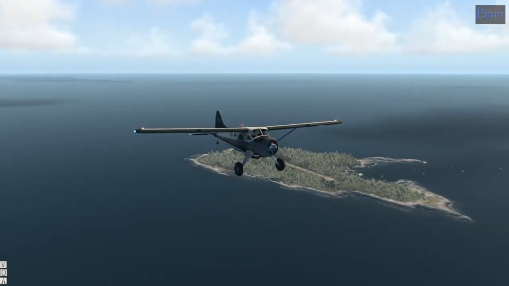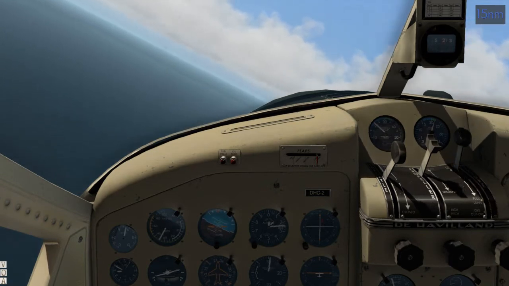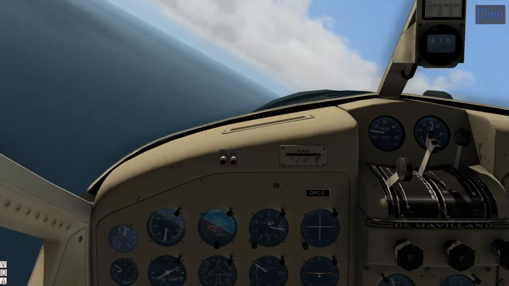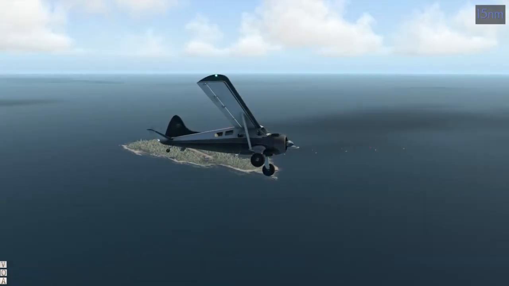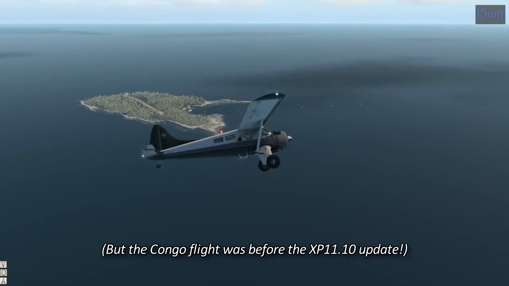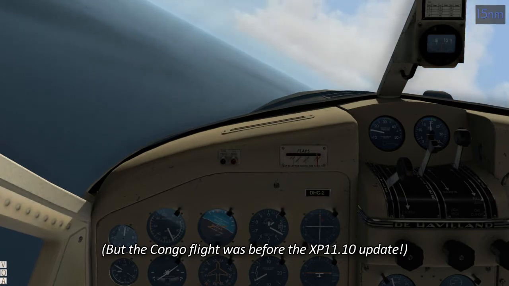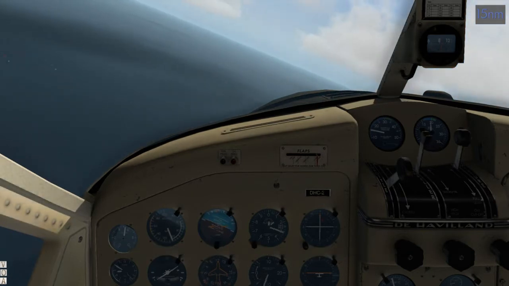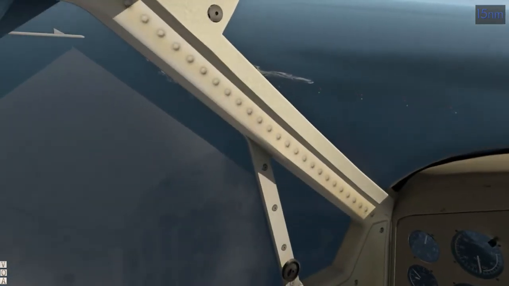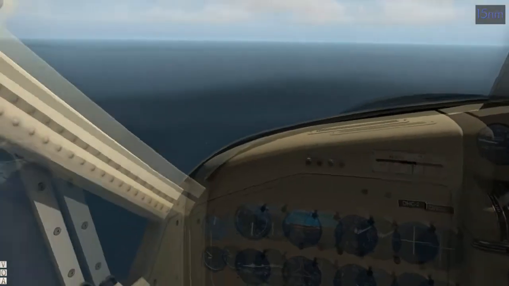So let's circle back. I want to land up that hill. So let's circle the island one more time, and then we're going to try to land this thing. Well, we did fly this thing in the Congo, didn't we? We flew this in the Congo, and we landed just fine. In fact, it was probably my best landing in this thing ever. But that wasn't a dirt uphill runway. That was a nice, huge international airport. So we'll just have to see how this goes.